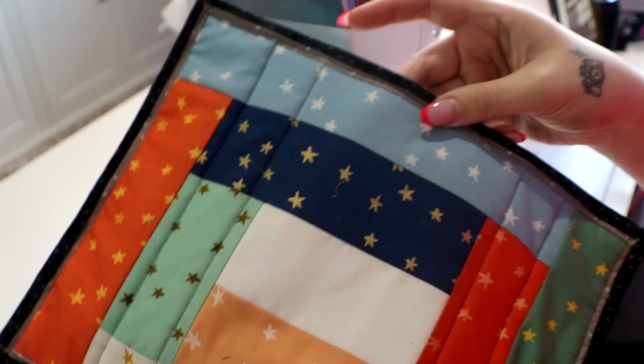I did make a little mistake right here, okay? You can see where I kind of got a little too happy, right? And I was going along just fine, and I went right into that darker fabric there. Now, if you have two pieces of fabric and you choose a clear thread, or a thread that blends very well with both of them, or possibly even a variegated thread, you may never see that little error of mine, okay? But that's just to show you.